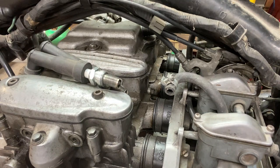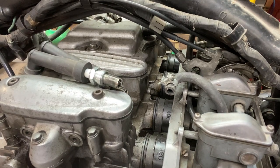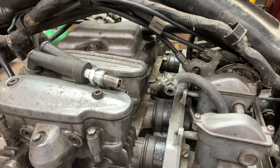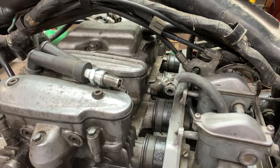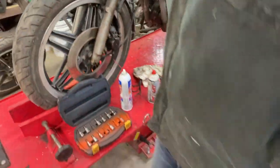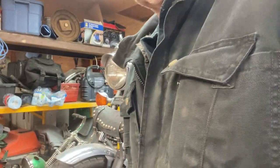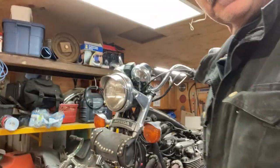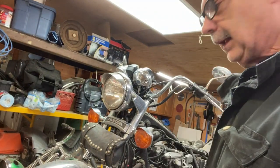Got neutral. Spark there. Oh yeah, we got pretty good spark. Okay, we disconnect the battery. Gonna put the plugs in and put the fuel tank on.